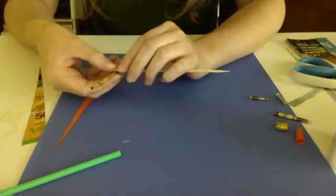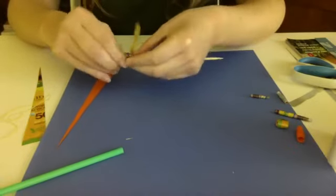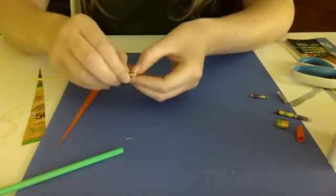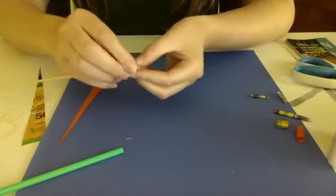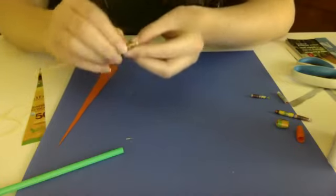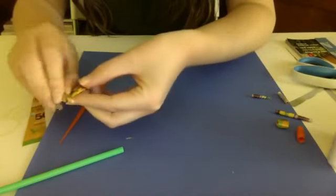Okay, so now pick our skewer back up and we are going to put the paper kind of underneath the skewer here like this. We're going to wrap it around and try to roll it up. So actually for me, this is going to be easier to do it this way. Roll it towards me. Okay. So it's going to push back a bit on you, but you can do it. Okay, so just keep rolling it up. You might want to use both fingers here so that you can roll it along.